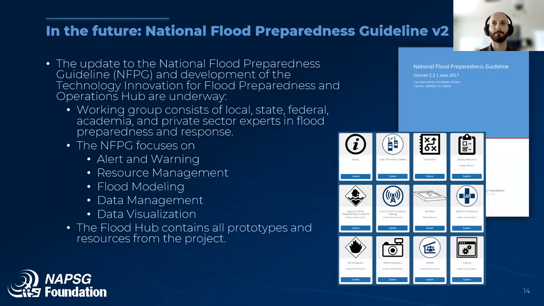The geospatial game plan process also includes assembling your team, identifying core information needs, and putting your processes into a usable format. We have addressed the hazards shown on screen, but the template is available for you to tailor to your organization. Next up is the development of the next version of the National Flood Preparedness Guideline and the Flood Hub. The first version was released in 2017 as a result of workshops in Iowa, Texas, and Louisiana. Being driven by the community is what these documents, standards, and guidelines are all about.